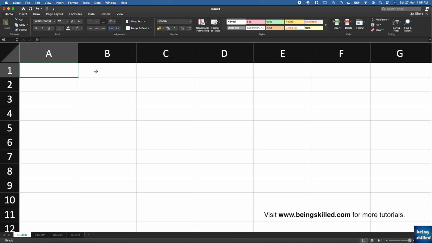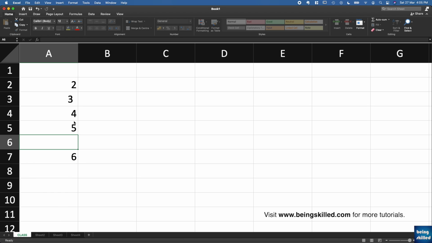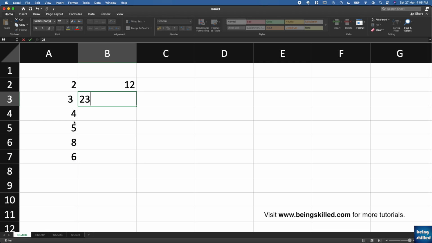Suppose we have certain numbers: 2, 3, 4, 5, 6, 8 over here, and some random numbers over here.